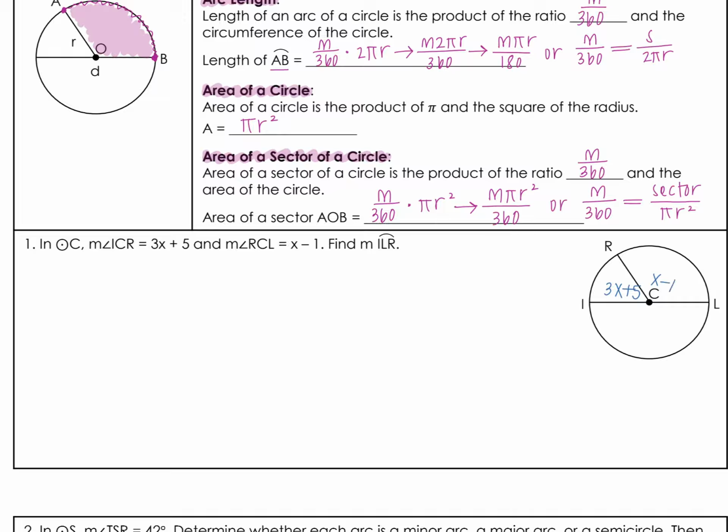We are trying to find the measure of our arc, and we'll start at that I. We then need to go towards the L before the R. Okay, so I'm going to go I to my L, and then from there, I'm going to go up to that R. Okay, so use the order in which they are providing you with that arc to follow around to figure out what they want.